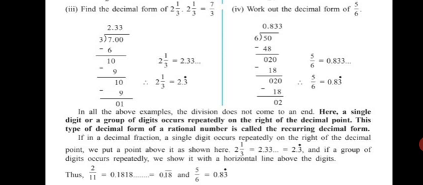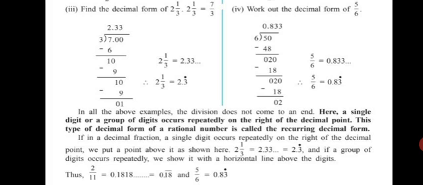Find the decimal form of 2 1 upon 3. Now 2 1 upon 3 is equal to 7 upon 3. 2 3s are 6 plus 1, 7. 7 upon 3. Divide and you get 2.33. Now 3 will keep on repeating. Every time you will get one remainder. You take a 0, 3 3s are 9, again one remainder. So in the answer we write 2 1 upon 3 is equal to 2.3, and on top of it you will put a point on top of 3, which will say that 3 is repeating in the quotient.